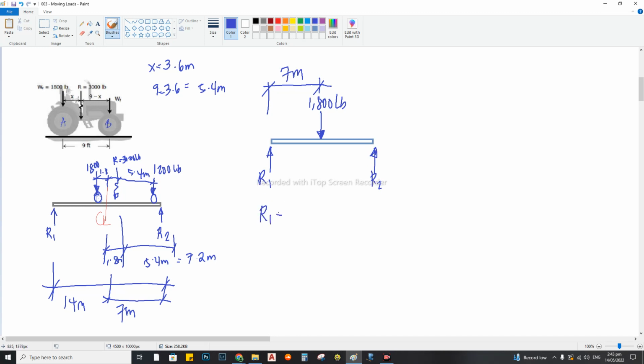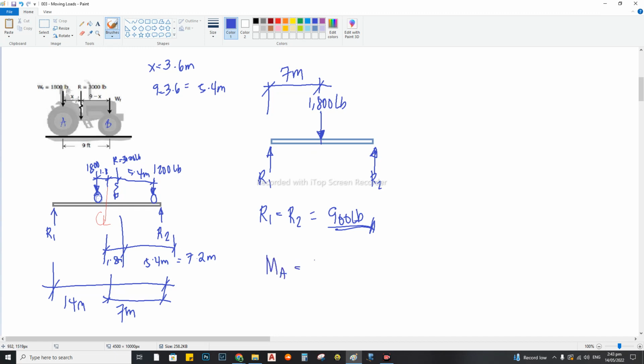So diretso na pwede na nimo matikon matamatahon nga reaction 1 is equal to reaction 2, and that our support reaction here is equal to 900 pounds. So iya ang gitungaan. Next, you cut at the middle kani siya diri. So na din tay kuan na to maximum moment at load A.